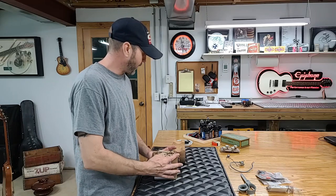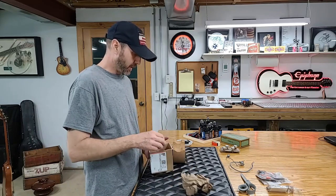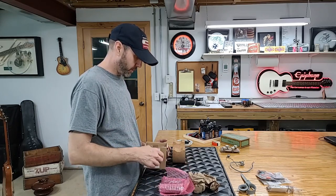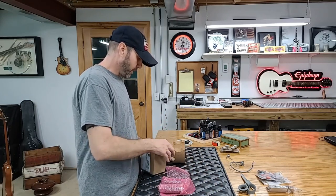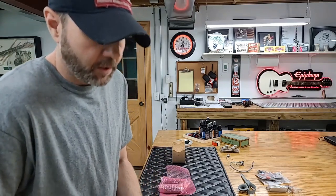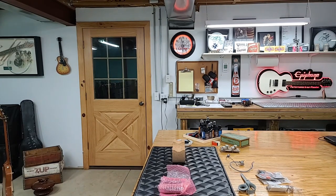We also got the finishing check done on this — we'll go over that later. Moving on, we've got one more box to open and I have more stuff on the way. I thought it would all be here by Friday and it was not, so we'll have to wait till Monday or Tuesday to see if everything else shows up.